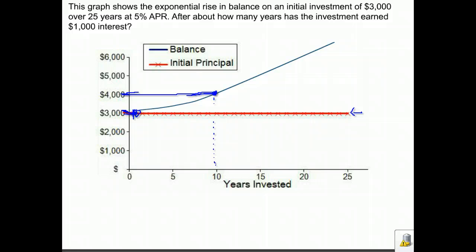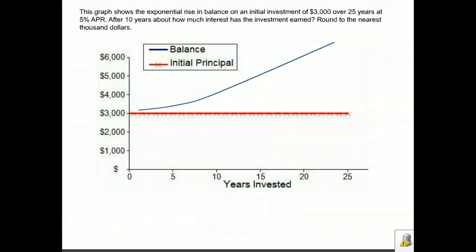Okay, so again, these are just graphs to kind of compare what would happen if you didn't invest your money, what would happen if you invested it in a compounding account. And yeah, it looks like after 10 years, you'll have earned $1,000. And that's not going to match up if you plugged it into the formula, because again, I'm just trying to show you how to read a graph. I wasn't worried about whether the numbers matched up.